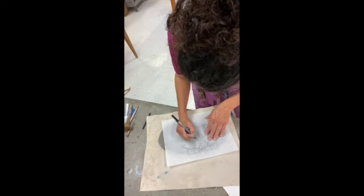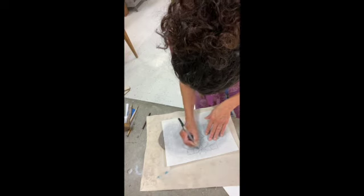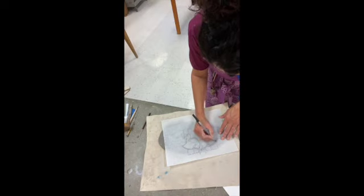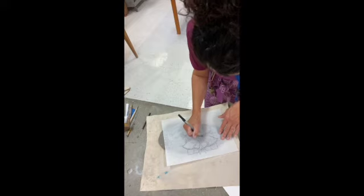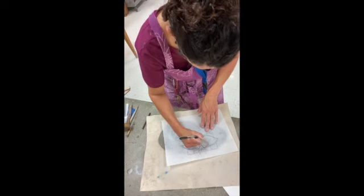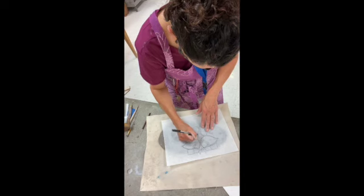And it's really important to not try to cut out shapes from a thin flat piece of clay unless it is leather hard. So right now I'm taking my trace of my original drawing. This is why it's important to do a tracing of your drawing to scale if you're planning on using relief. You can freehand draw on the clay. You don't have to use a trace, but I really recommend that you use the tracing paper, which everybody's going to have in their kit. Even if you draw on the tracing paper freehand and then trace it onto the clay, it's much easier.